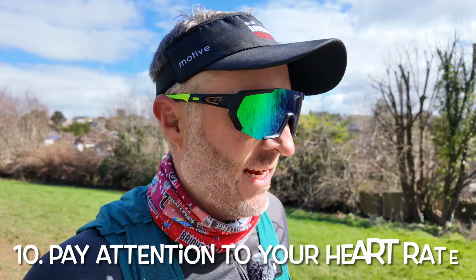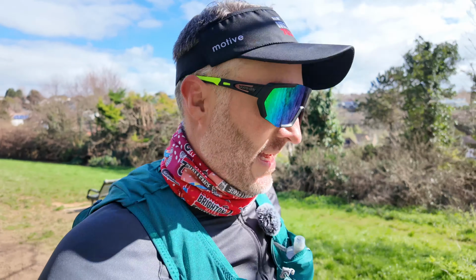A good thing while running as well, really focus on that heart rate. So whether you've got a smartphone or a watch. I've got my Garmin watch here. It's a good way to track your heart rate.